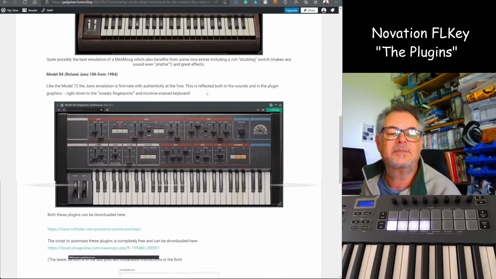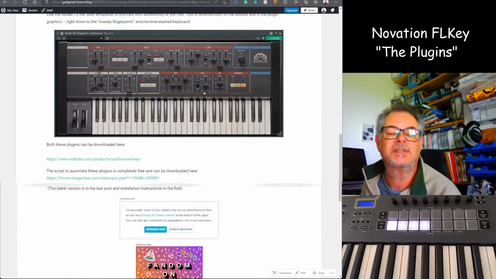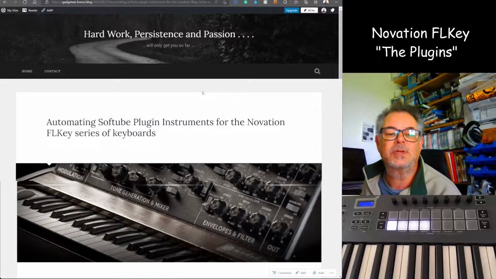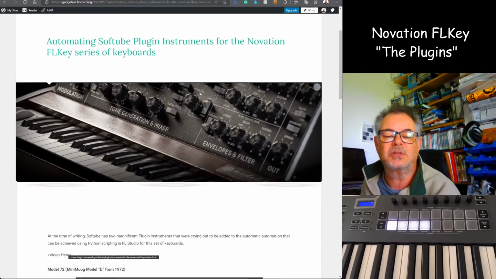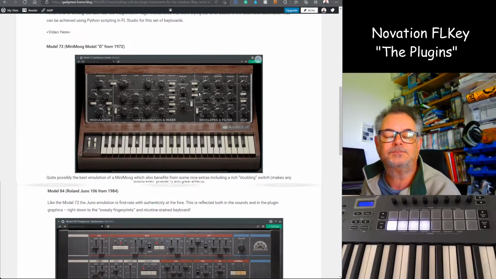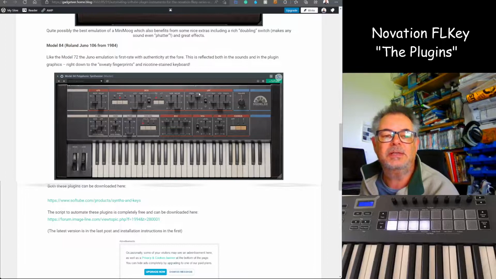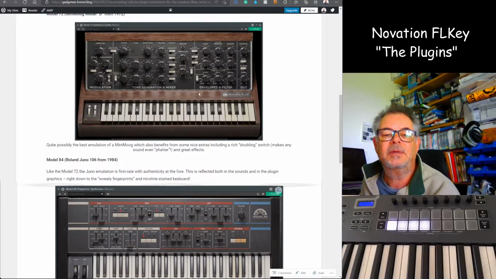This gives you a little bit of background about what I'm doing, which is essentially scripting all plugins, or these two plugins specifically today, so that the most important settings, the ones you're likely to see, and these are those identified by Roland for their Zenology instruments, plus two extra ones which are unique to each instrument, which I normally focus on effects. And with the new Novation keyboards, the FLKey keyboards from Novation, it's completely automatic.